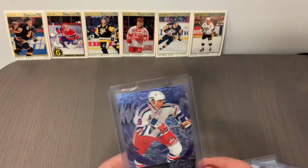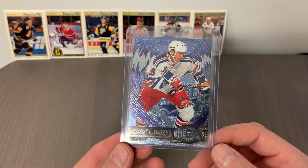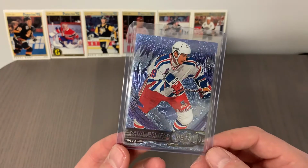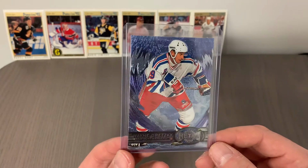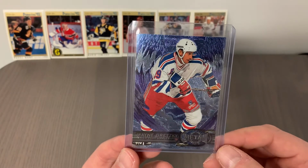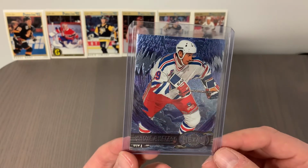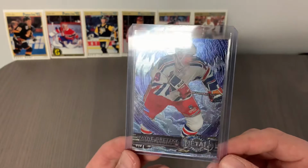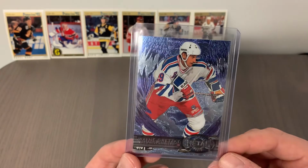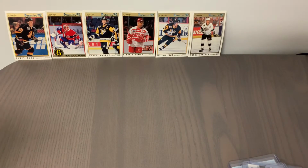I've also migrated over into some of the longer term holds, more of the GOATs, if you will. Here's a 96-97 Wayne Gretzky Fleer Metal Universe insert card. Beautiful card from the mid to late 90s. These inserts have all across the board shown an increase in interest from the collecting community recently. This one's no different. I haven't sent it in for grading yet. When I do go back to PSA for the next round of grading, this is probably a candidate that I'll throw into that submission and see if I can get it in a nice slab, more of a hold play here to balance out some stability in my investing portfolio.